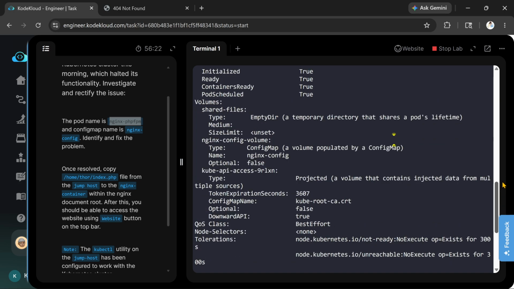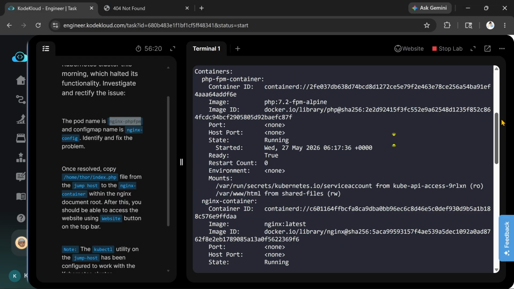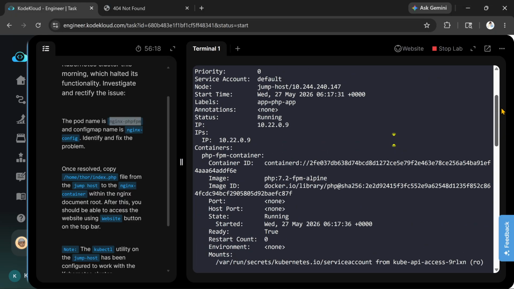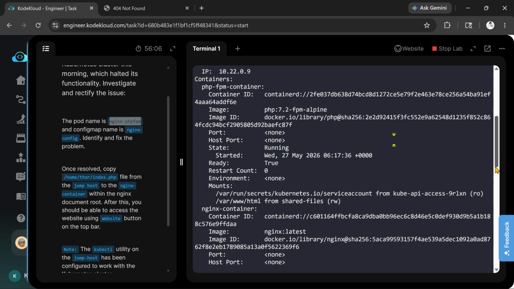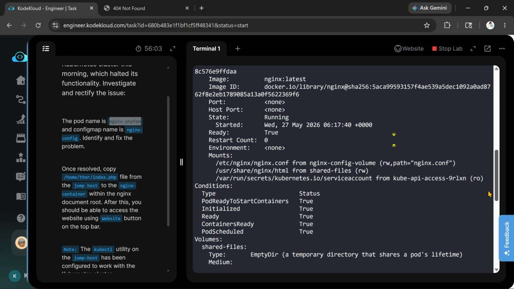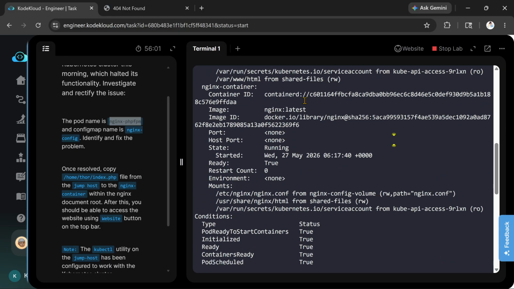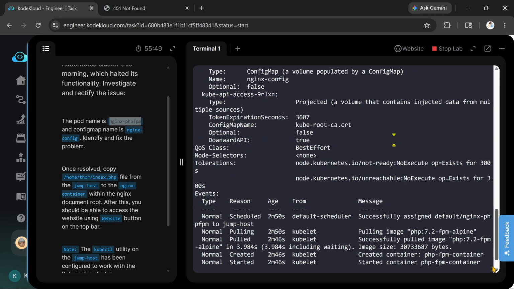The file path is available. The container is running on the mount of html. The Nginx container will run on /usr/share/nginx, sorry, it was wrongly mentioned. So we need to change our container file path.